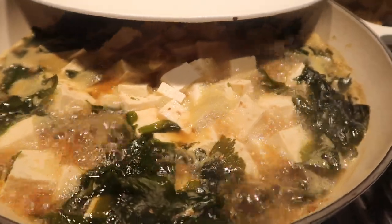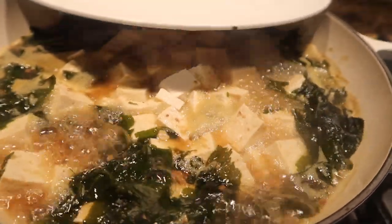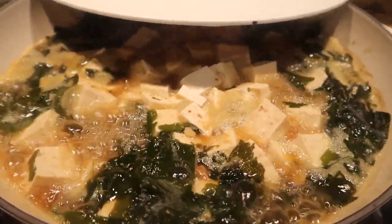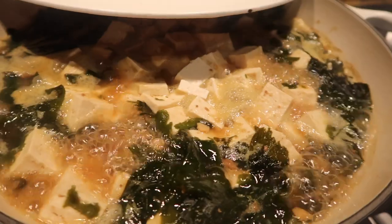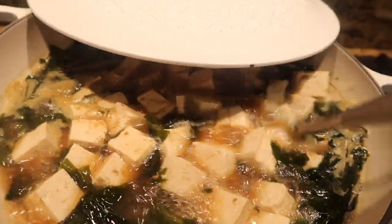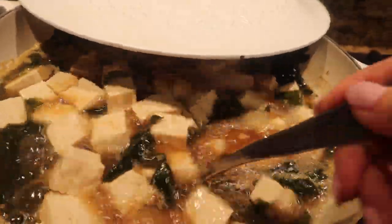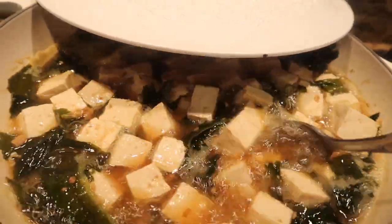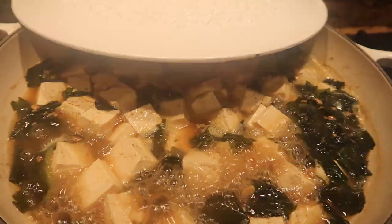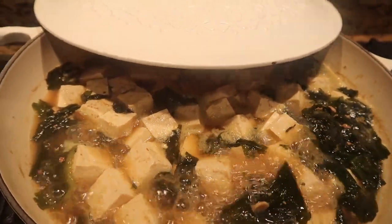Korean style is a lot thicker and I would say wilder than the typical miso soup that you get at Japanese restaurants. When you get sushi, the soup that comes with it is different. So the version that I make is with the Korean soybean paste. And also I'm making leftover rice with egg, I'll say egg fried rice. Super simple also, and it goes really well with this soup.